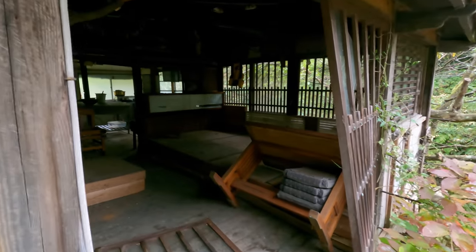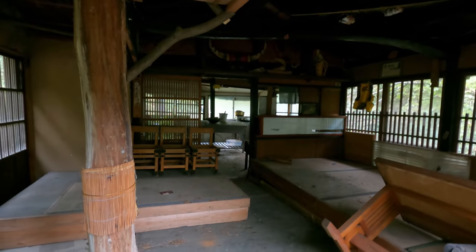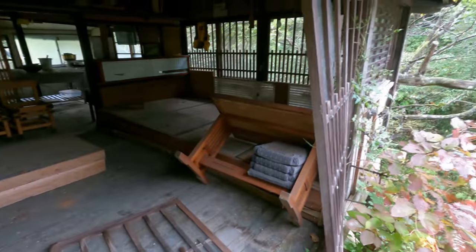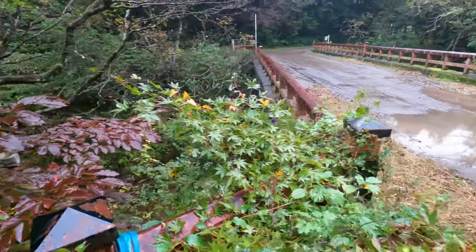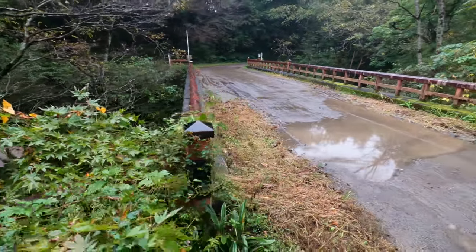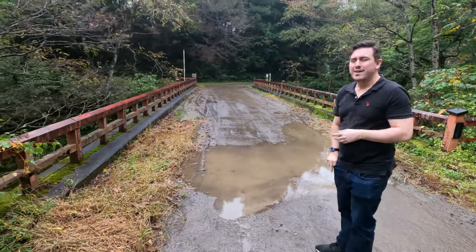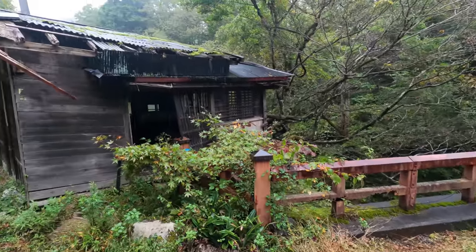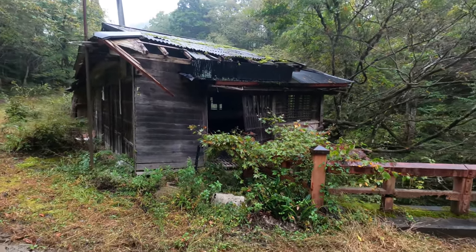This is what it looked like inside the shop — you can see the kitchen down there, the kyakuseki seating and whatnot. And as we drive through this area, it's got a ton of little bridges and every one is sketchier than the one before. Chris has been convinced that we're going to die driving over these bridges. It was a bit scary.